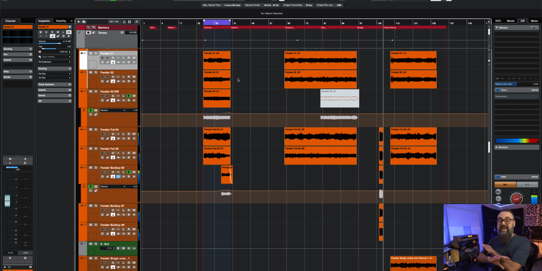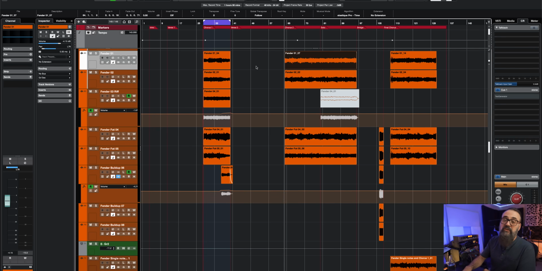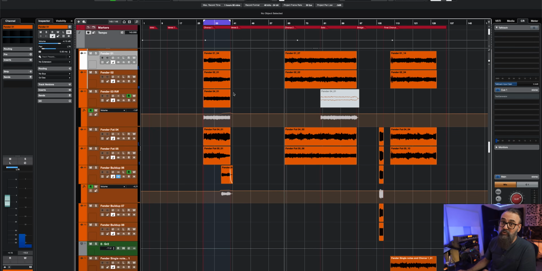If I don't have any event selected and I click on play, it's going to go straight to the beginning of the cycle that I have in my project. But the minute I select an event, it's going to start directly from the beginning of that selection. And that is actually very nice to work with and definitely increases my workflow. So these 3 start modes will determine where your playback will start playing.